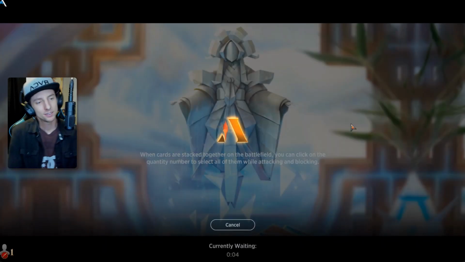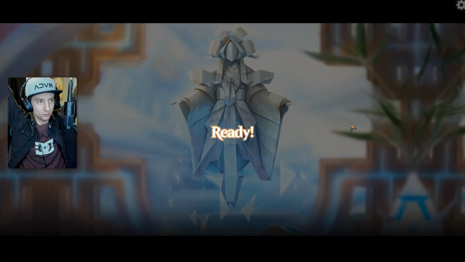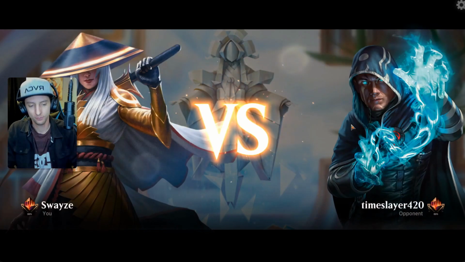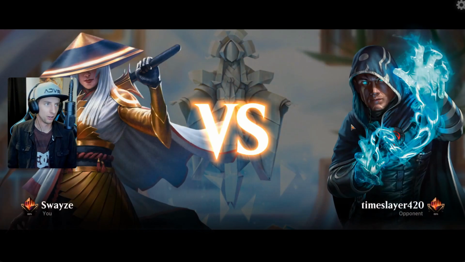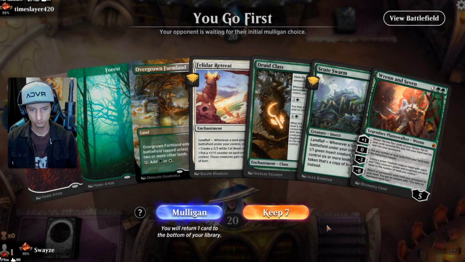All right, here we go. We're going to be playing some Selesnya ramp today, baby. We're going to be hopefully creating some really, really big Wrenn and Six tokens and just hitting some Farewells that are just going to be absolutely destructive.